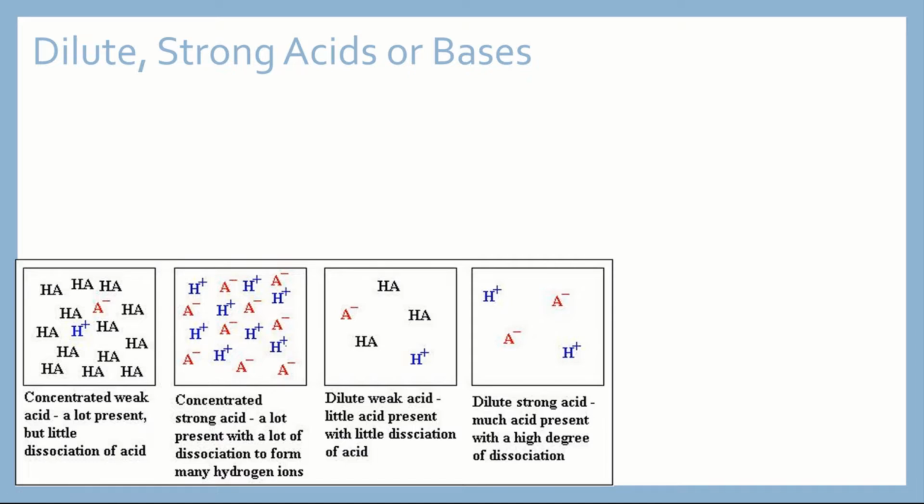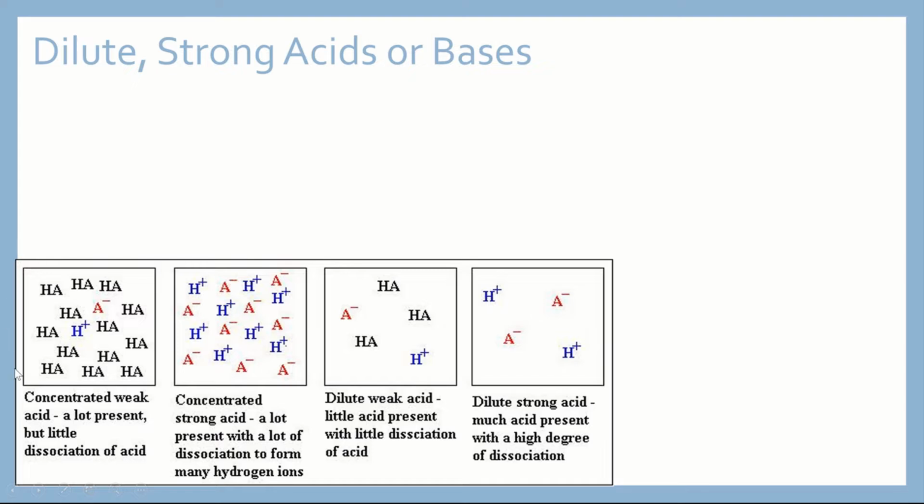There is a big difference between a concentrated acid and a strong acid, and a weak acid and a dilute acid, and for that matter, bases. Now we're looking at H's and A's. A for acid, H plus. We're going to increase the H plus. So we're looking at acids, but you can imagine the same holds true for bases. We would just have OH negative and probably a B before that, BOH negative. But in these images here, we're looking at acids.